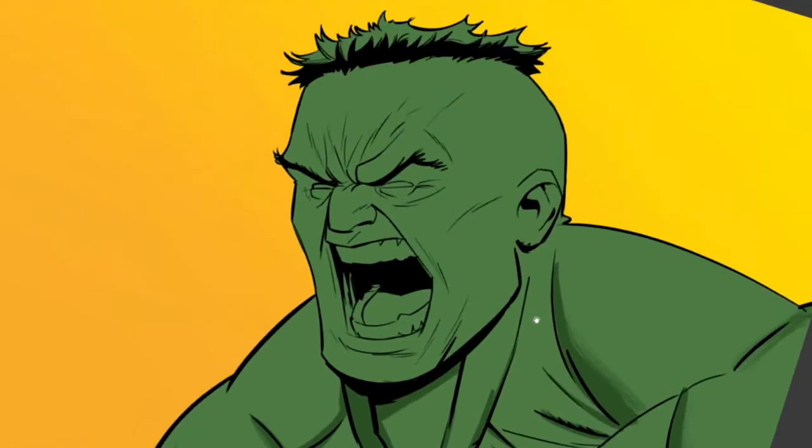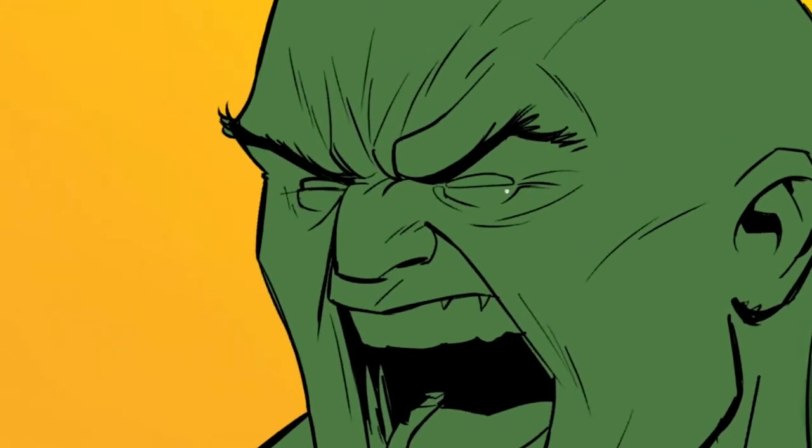And now we will add the shadows to his face. I'm all on the same layer here. Normally, I would have an entire separate layer for flats if I was doing a finished piece, but this is a little bit more of a sketch. So we're gonna treat it like a sketch, as it were.